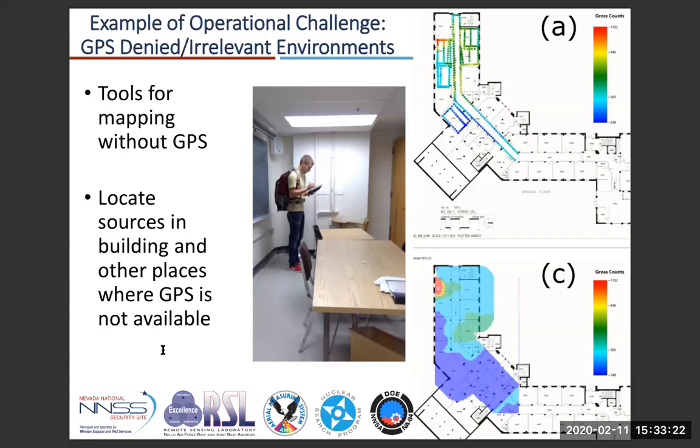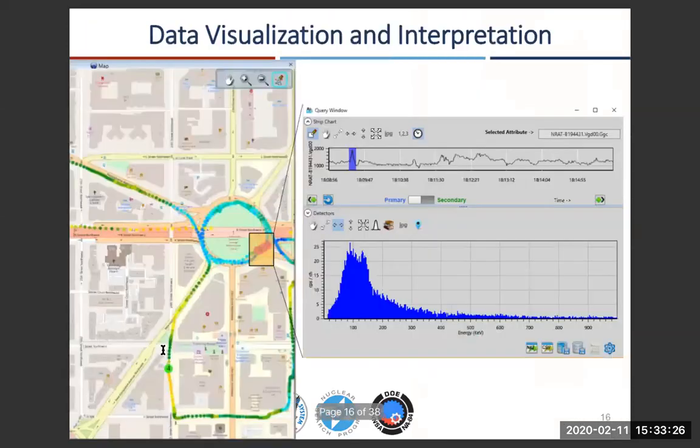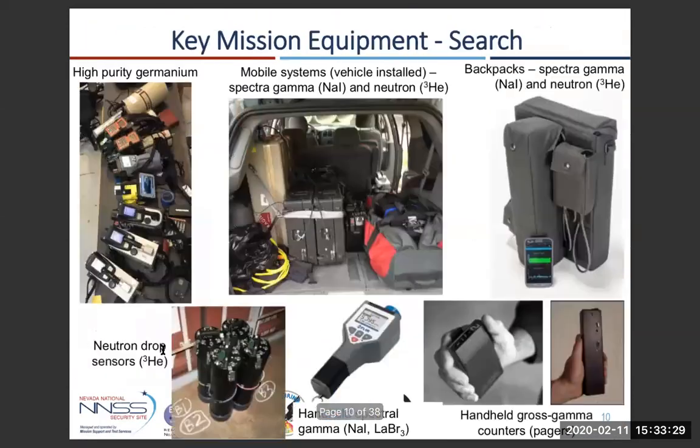Sometimes, if it's more dedicated, like specific spots we're interested in, we'll use a detector like this. These are specifically neutron detectors, but also like a backpack. You might just drop them and do a systematic series of 12s, which is something we do in specific environments sometimes, but that's really slow and laborious.